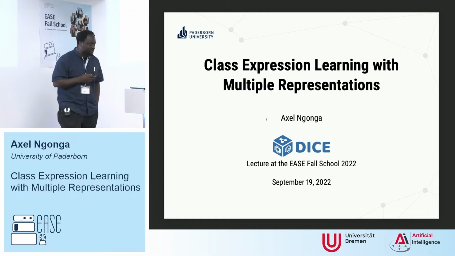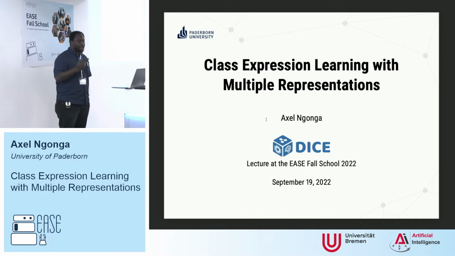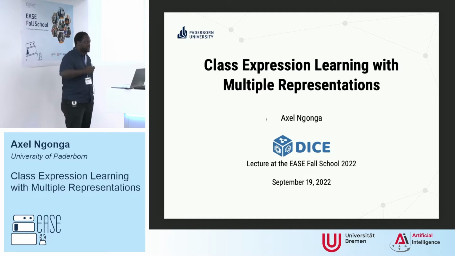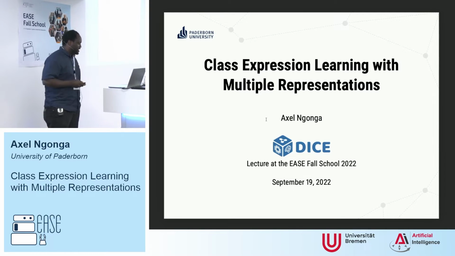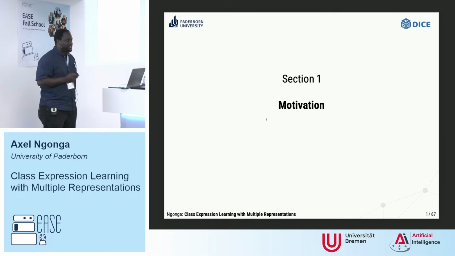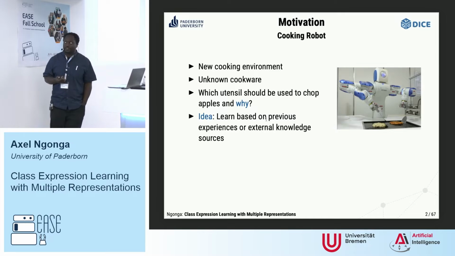I'll talk about class expression learning with multiple representations. And fundamentally, we'll go back to the CRISP world, but a lot of the things I'm going to talk about, you can actually think or try to extend really cognitively to the non-CRISP world. It just makes my life easier to talk about those concepts within that particular space. Without any further ado, why is this interesting for this particular summer school?